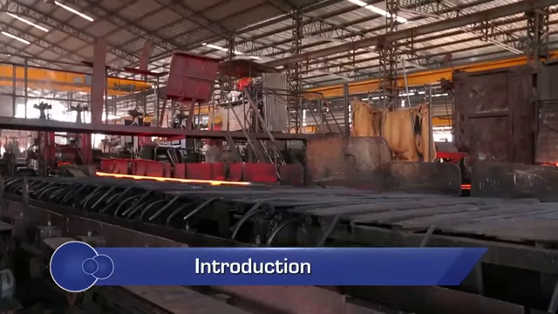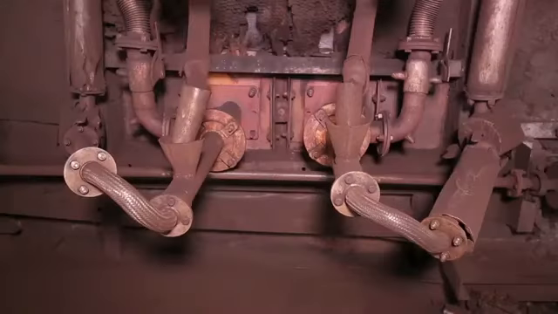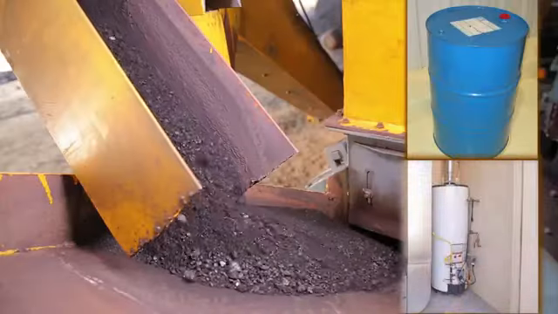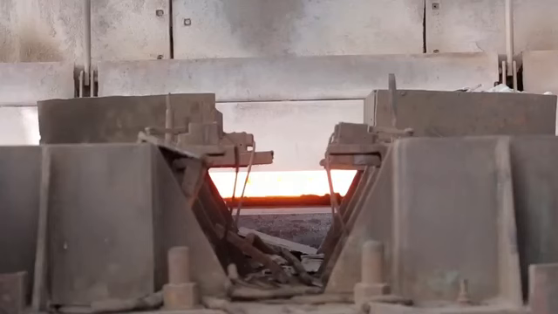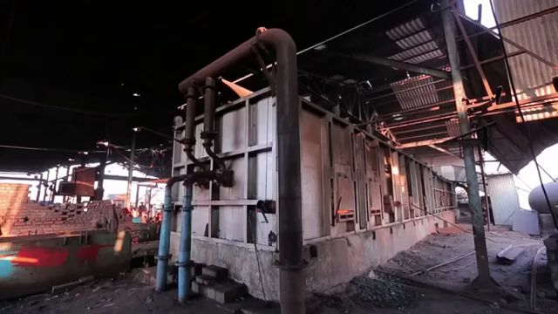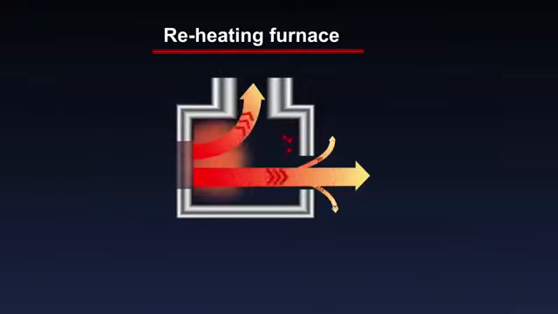Most of the steel re-rolling units use top-fired pusher-type reheating furnaces with solid, liquid or gaseous fuel. In a typical furnace, only 30 to 40% of the total heat input is converted to useful heat. Rest of the energy is lost through different areas and forms.